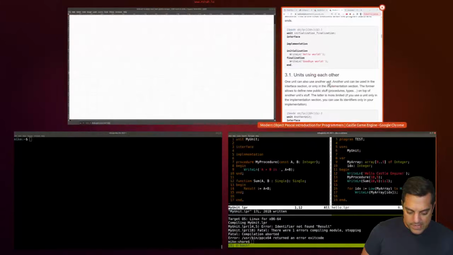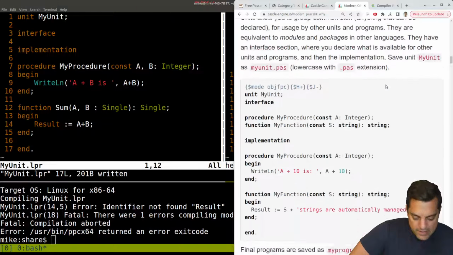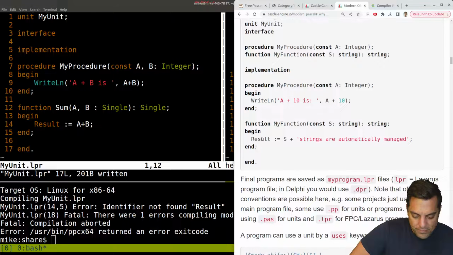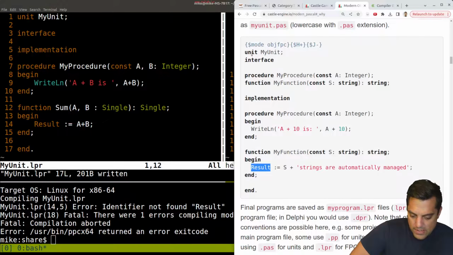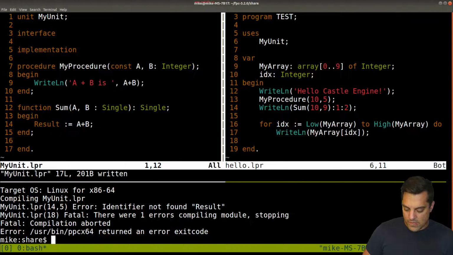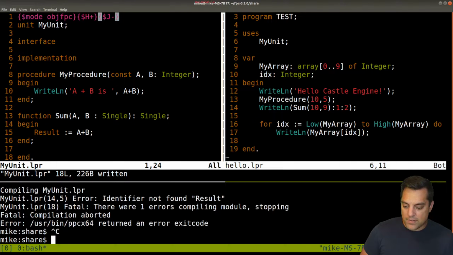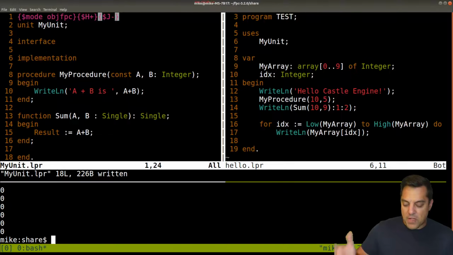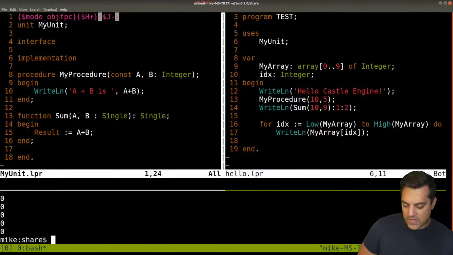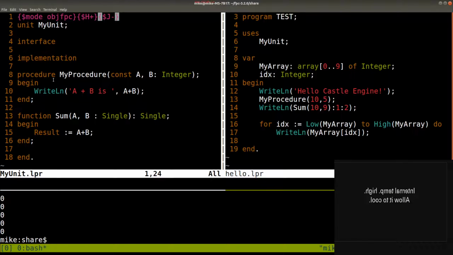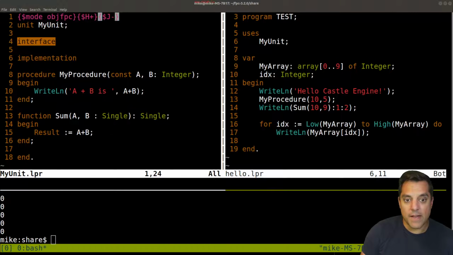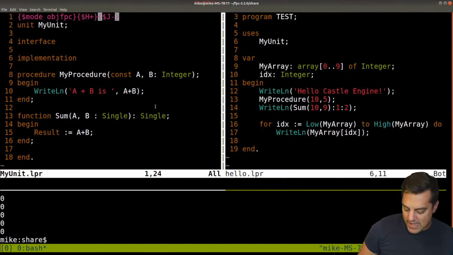Okay, well, let's see. Let's lean on our tutorial just a little bit here. My procedure, my function here. Probably need to include this mode thing here, which I still don't exactly understand what it's doing, other than maybe it's a directive to the compiler to understand things in a certain way. Okay, that was it. Okay, not bad. That was pretty clean. Again, able to pick that up pretty quickly and easy to overall get things up and running here. Okay. So yeah, pretty clean here.